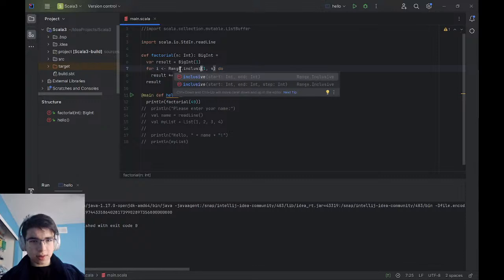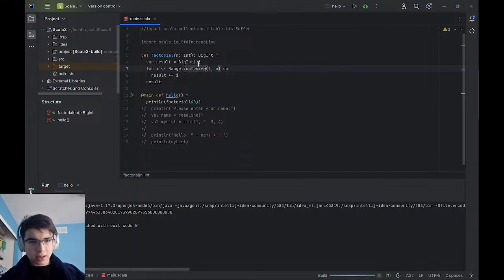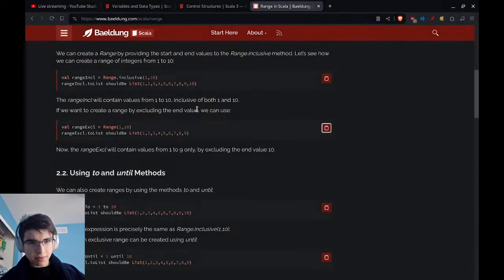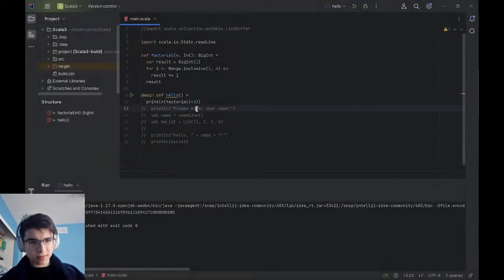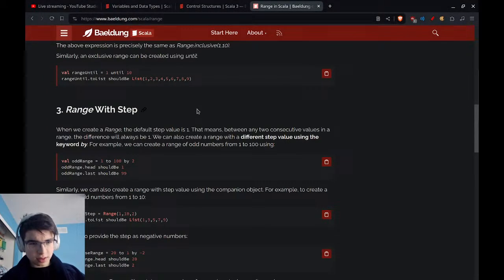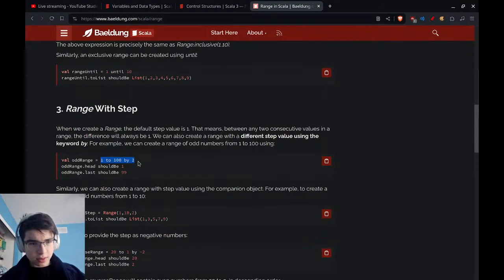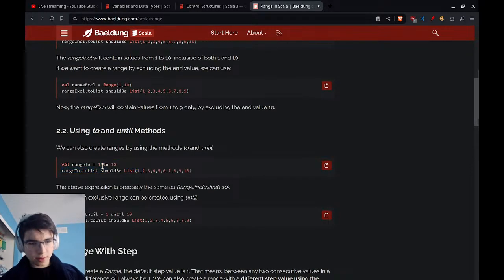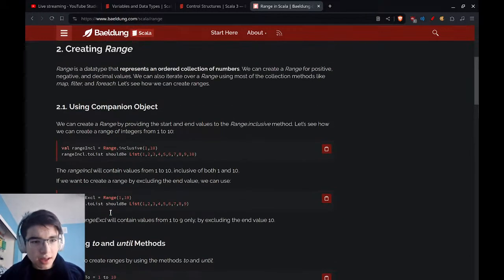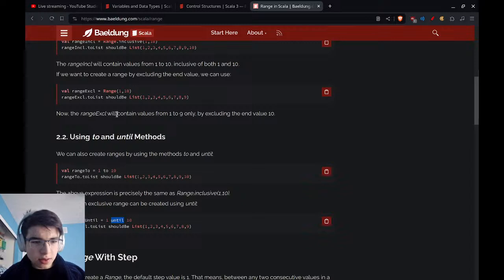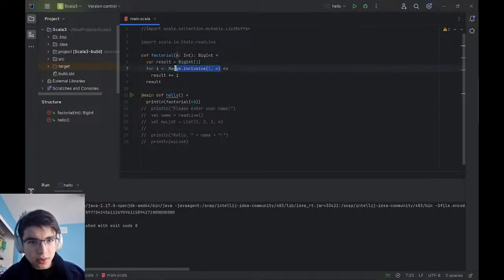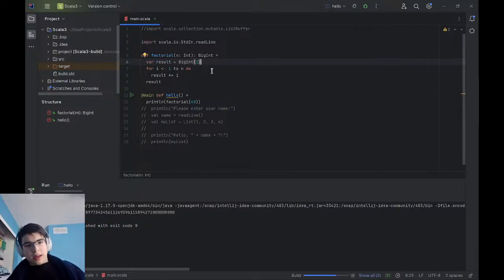but that's not inclusive, so I would want to do range. Okay, so this syntax I don't really love. This feels clunky. Not my favorite. Surely there's a better way. Oh, okay, that helps. You have two functions. To is inclusive, until is exclusive. So when you're doing it like this, you would do 1 to n. Great, that helps a lot.